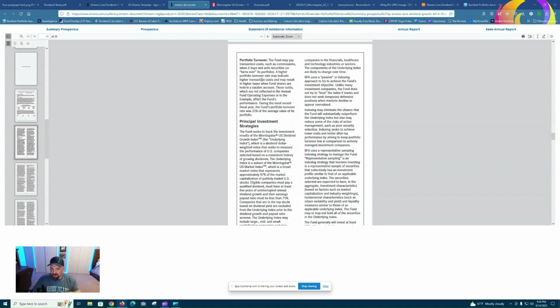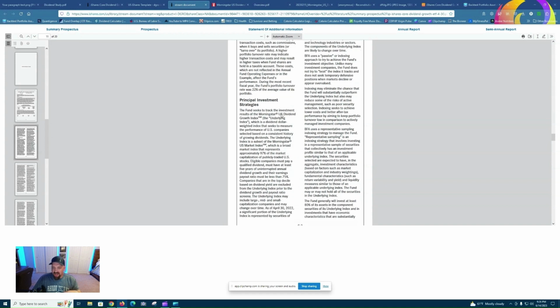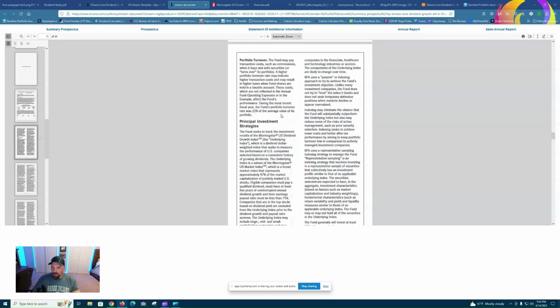Portfolio turnover. This is something else you should look at. So what's the average turnover of the fund? Last year was 22% turnover. That's pretty high compared to an index, like the S&P 500. But is it good or bad? It's up to you to decide. It might produce more taxes for you, let's say. Depends how you hold it.